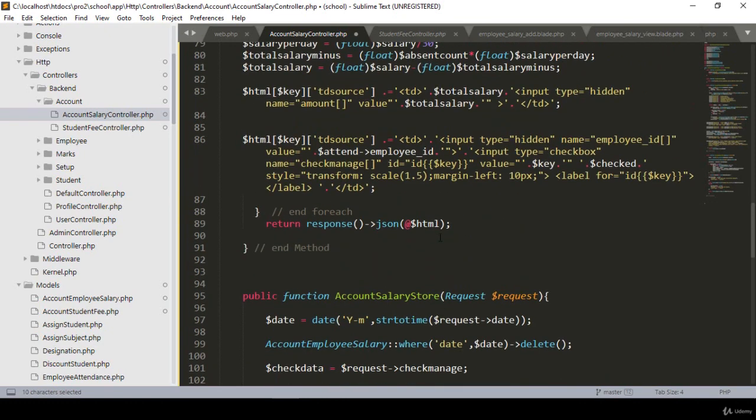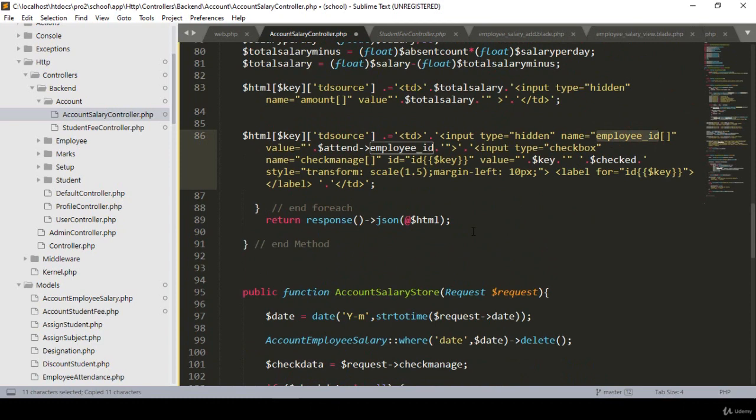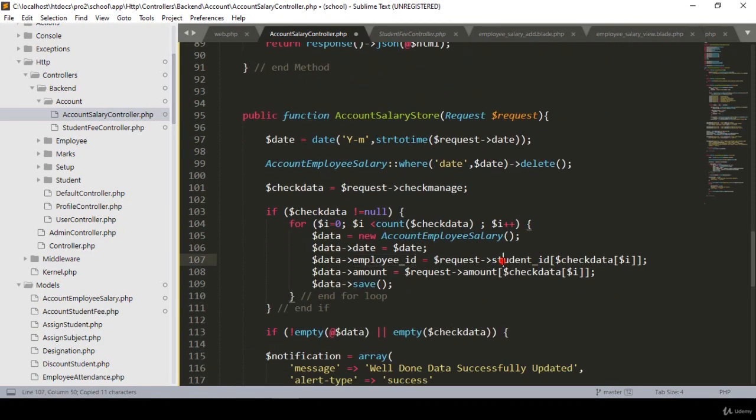Here I have also passed one of the hidden, and that is actually our multiple array. That means the multiple array data will be loaded. So that is our employee ID. So now I simply pass it. That means here I simply pass our employee ID, with requested employee ID, and there is our check data, and that is our I, right? So I simply pass it. I think you already know about it.